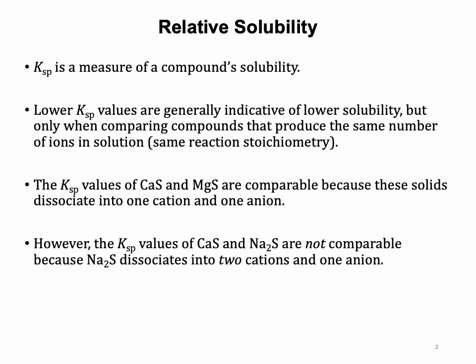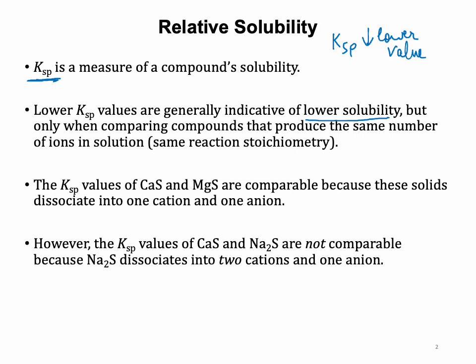Relative solubility, where we will basically compare the solubilities of different salts, different ionic compounds. So how can we compare solubility of different compounds? One measure of that would be Ksp. Usually if the Ksp has a lower value, that means that the compound might have a lower solubility.